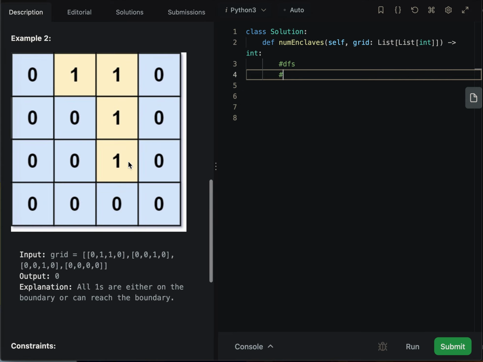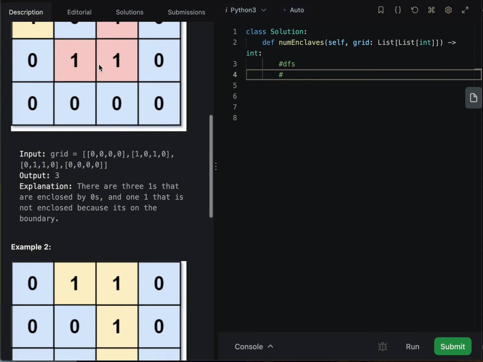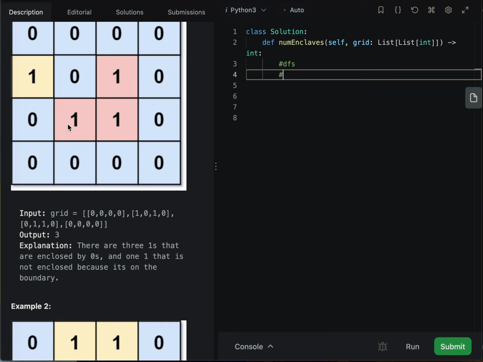Let's see, here I'm at this cell and I have traveled everything, and since these two are at the border, it will be true. So in that case, I don't add these four to the answer. But in this case, suppose I have traveled all these three, but none of them is on the border, so the flag will still be false, and in that case I add these three to the answer, and that's it.